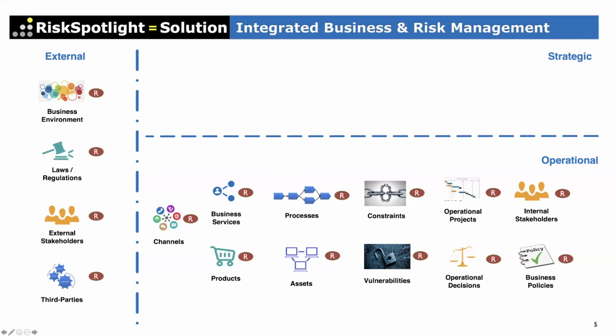Then the first line may be executing various operational projects. They may be making various operational decisions. And then of course you have various stakeholders in the front office, back office, middle office, who all need to coordinate to make sure this whole operational layer continues to function. And then you may have various business policies, which provide guidance on what you expect on various business related topics. So what we had to do was extend the solution to include all of these elements.